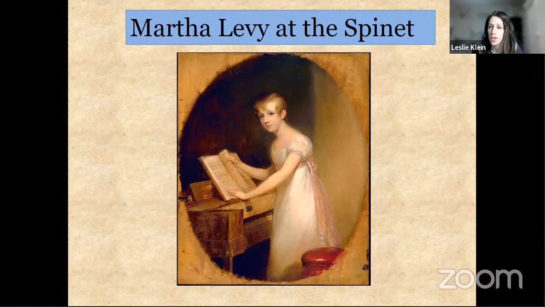So looking at this picture, what do you see? What do you think it could tell you about the American Jewish community? Looking at her dress, looking at what she's doing. Does she seem wealthy or poor? If you have your portrait painted, it's a pretty fair assumption that you're wealthy. She seems literate. She's standing in front of a spinet, which was a musical instrument. She plays an instrument. She's high class, she's high culture, she's well-dressed.